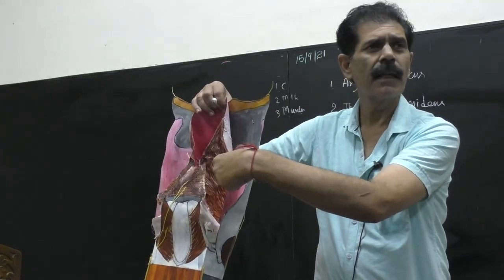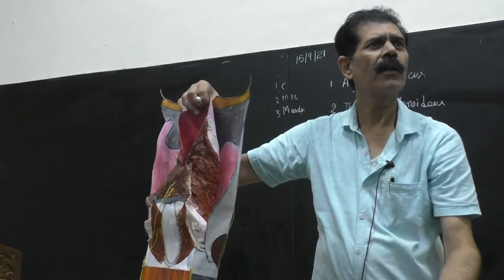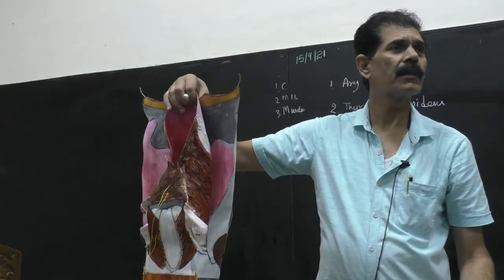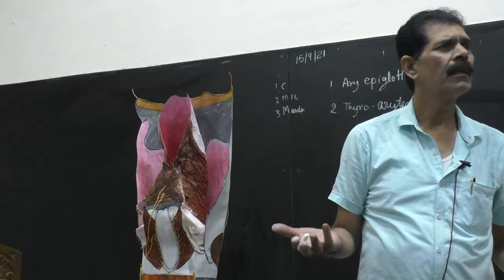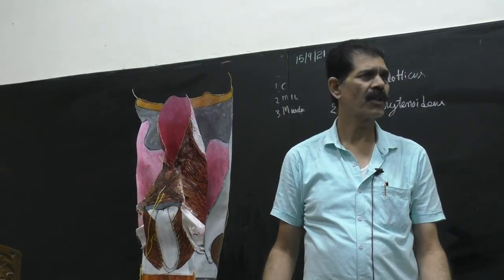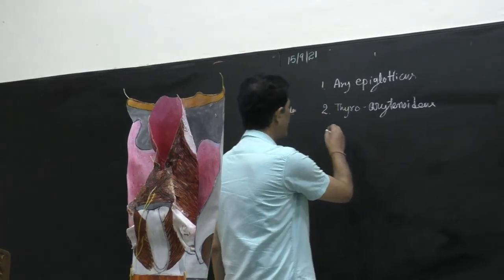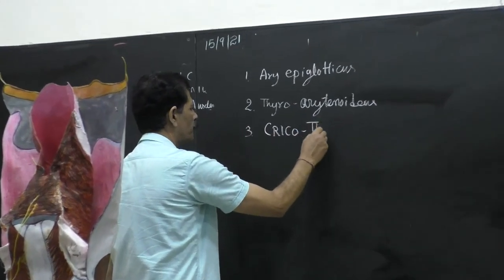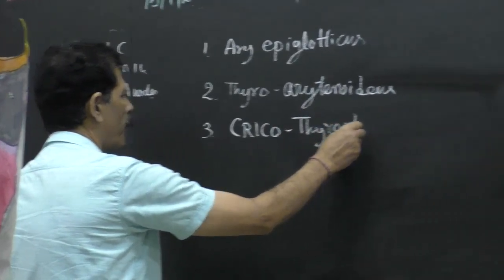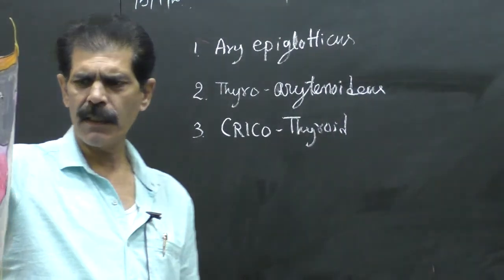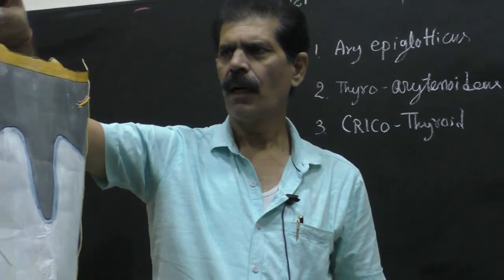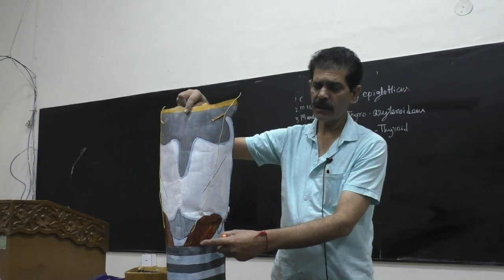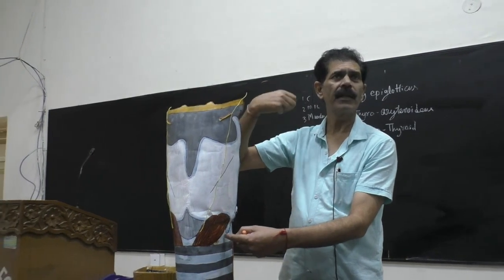So these muscles, they are called the thyroepiglottic. So their name is the thyroepiglottic. The contraction of the thyroepiglottic muscle also help in the closure of the laryngeal inlet. So that is the function. Then the third muscle is called the cricothyroid. So this is the cricothyroid muscle, is the outer muscle, cricothyroid. So this muscle takes origin, this is a fan shaped muscle, the hand fan shaped muscle.